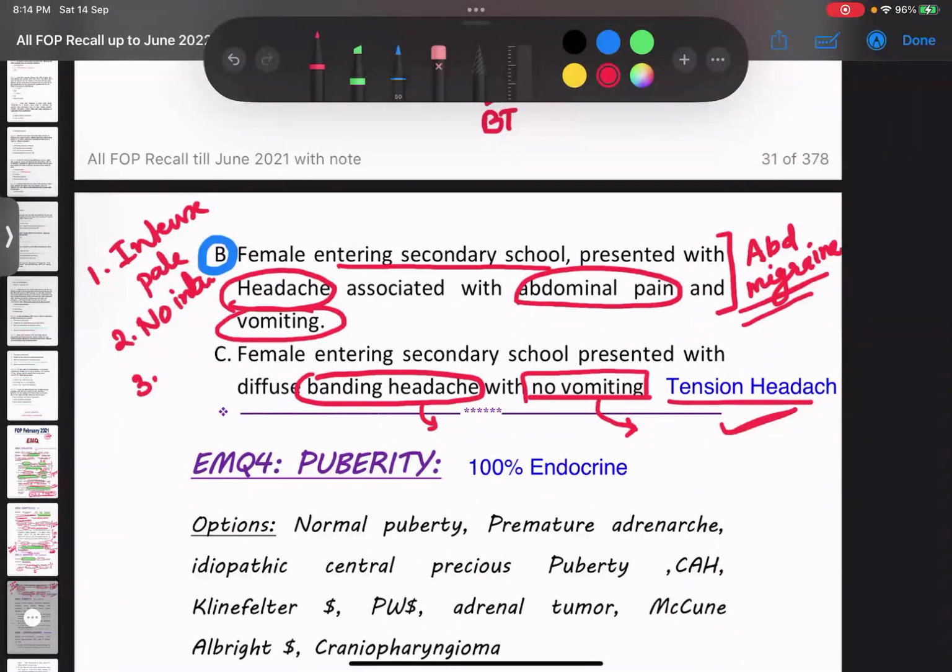Again, see abdominal migraine. If I'm considering a theory only based on this, and if this particular history comes to me in my clinic or in my hospital, I'll never diagnose this as a case of abdominal migraine with this history. I'll have to exclude everything first and then go for the diagnosis of exclusion. So theoretically, a lot of things we are studying here may not be common in real life. Thank you so much.